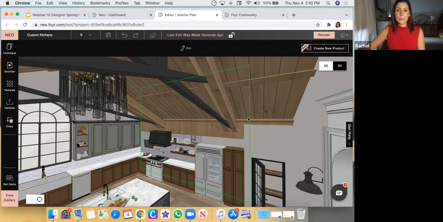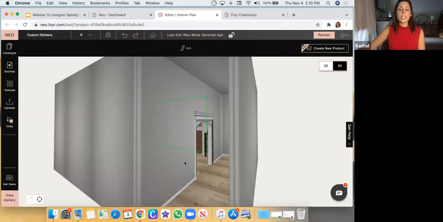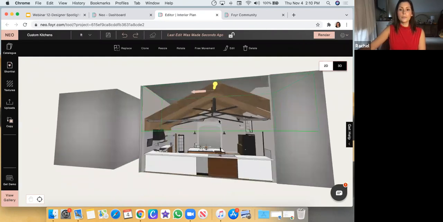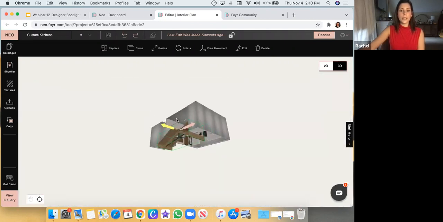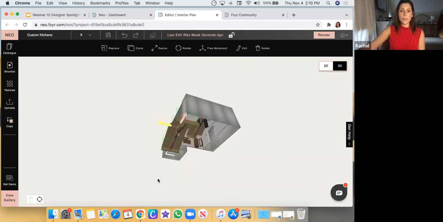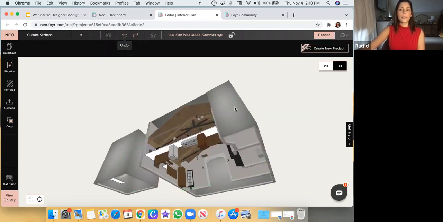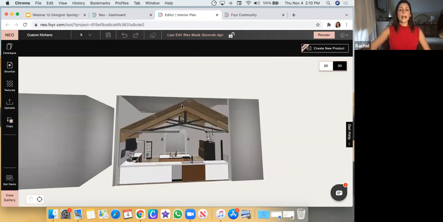Are the ceiling beams also create new product or ceiling designs? So the ceiling beams, Rebecca, this is just a ceiling design that I dragged and dropped from the catalog. It's an entire unit. And I just cloned it. I placed 2 because I wanted 2 of these beams here. I can change the color of the wood. And that's why my walls are 20 feet, because I had this vaulted ceiling sitting in, because it's going to attach to the inside of the ceiling and drop down into the space.